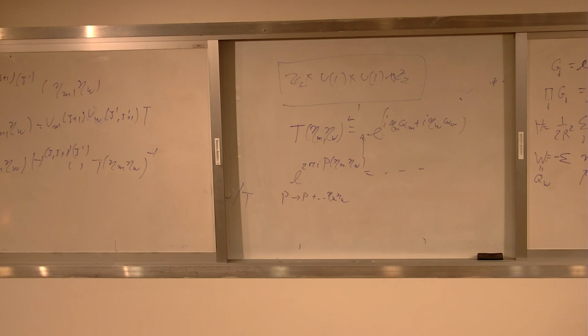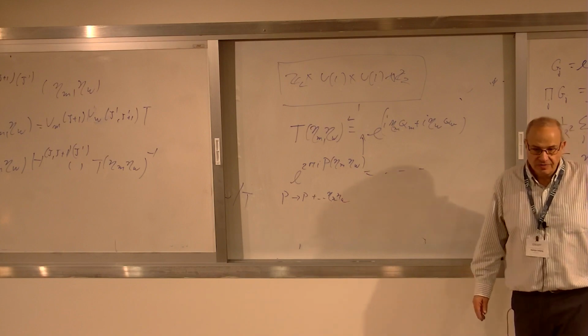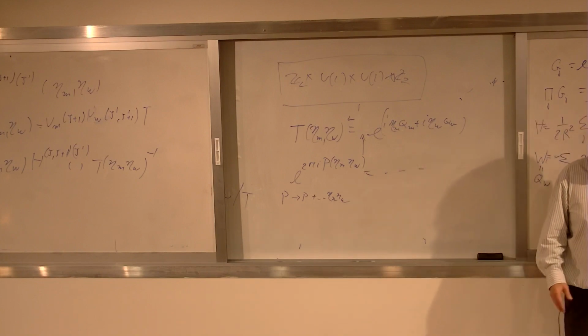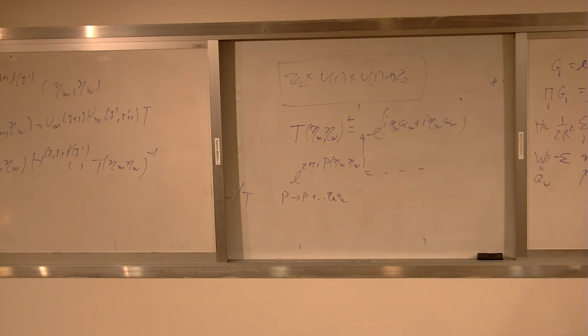Now questions. If I take away the translation, there is still an anomaly in the U(1) cross U(1). Yes, there is an anomaly in the U(1) cross U(1), but I could declare that the defects don't commute. That's a fact. Should we say that the defects carry fractional charges or not? That's up to you. The fact that the defect carries a fractional charge is because you wanted to use the charge after the spectral flow rather than the charge before.